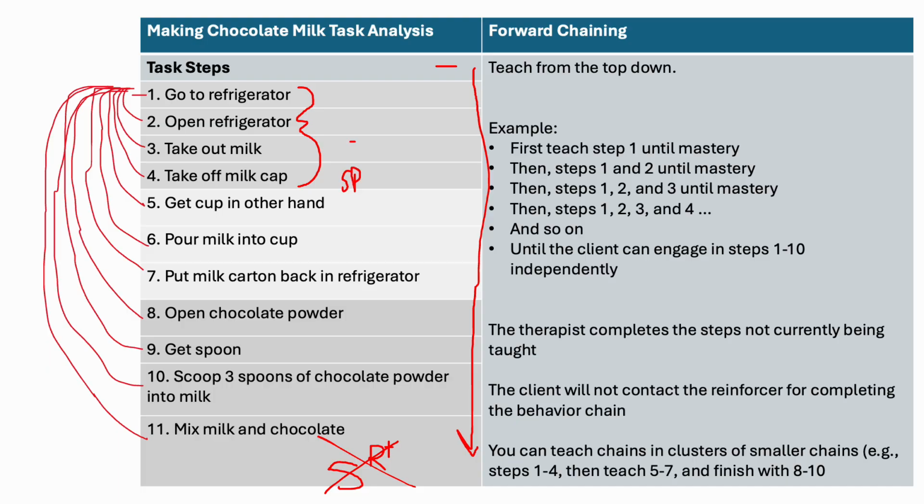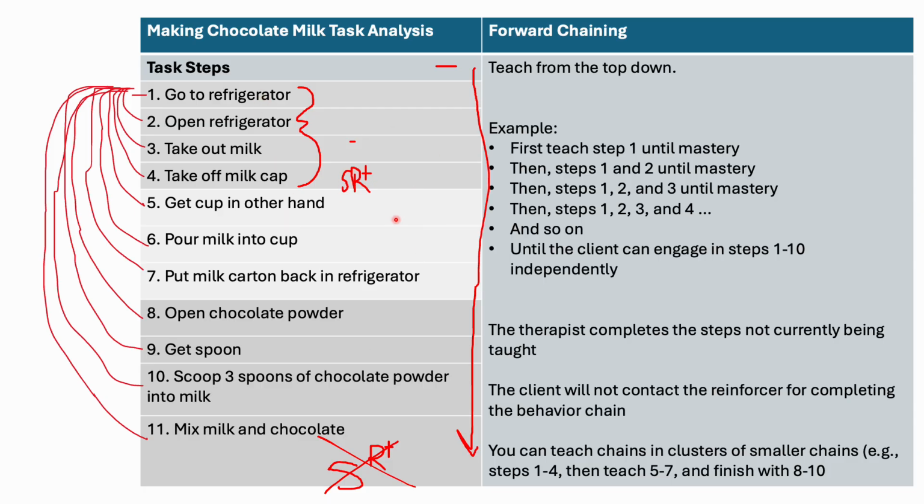And now what you might ask yourself is, well, what about the rest of the sequence, right? What about steps 5, 6, 7, 8, 9, 10, 11? If we're delivering reinforcement at step 4, what happens with the rest of the sequence? Well, this is going to vary based off of each practitioner. Some people might choose to stop here and just reinforce here. And then some practitioners will choose to complete the rest of the sequence themselves. So not the client, but the therapist themselves is going to complete the rest of the sequence to maybe model for them. But really that's not required. You could stop at step 4 or at whatever step it is that you're working on.